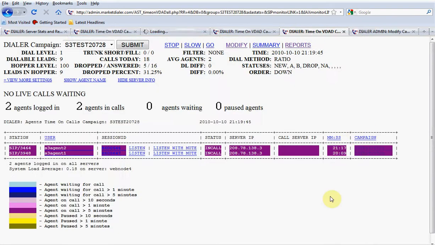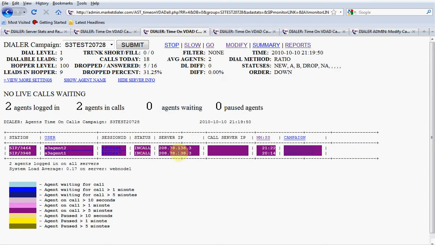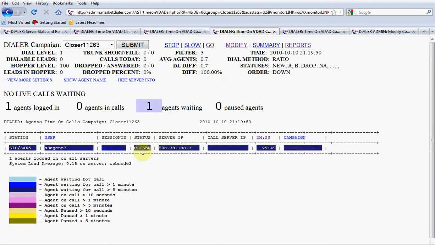Okay, so what's happening here in this situation, I've got it on a page that I'll come back to. I'll show you this one later. It's what a closer style one would look like. Well, since we're here, let me just show you briefly. This is what a closer style one would look like. As you see, we're in a closer campaign as designated from the drop down up here, and we click submit. We picked it real quick and then click submit, and now we're in this closer campaign.